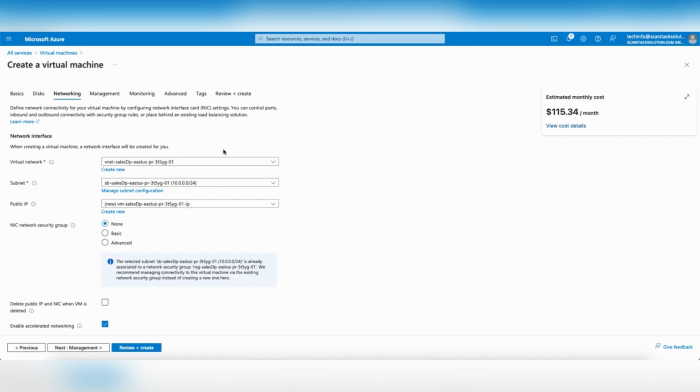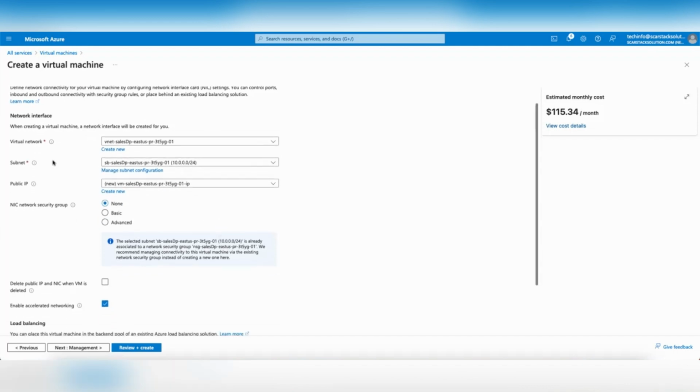Now, for our networking configuration, if you remember in our last exercise, we configured an inbound and outbound security rule. If you also remember, our network security group has an attached subnet. This means our virtual network basically has the configuration for our network security group. So by you choosing the right virtual network over here that has its subnet attached to a network security group, our virtual machine inherits the security rules of that network security group. In this case, our virtual network over here actually has a subnet that is attached to our network security group. And so we are on the right track over here.